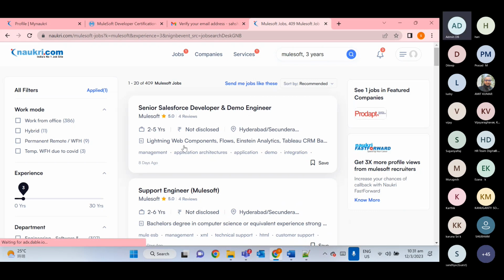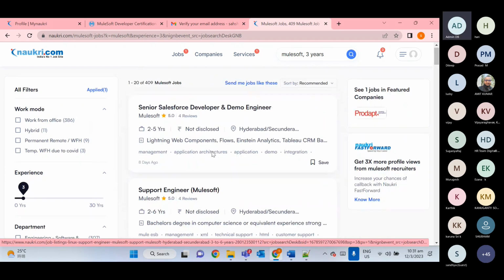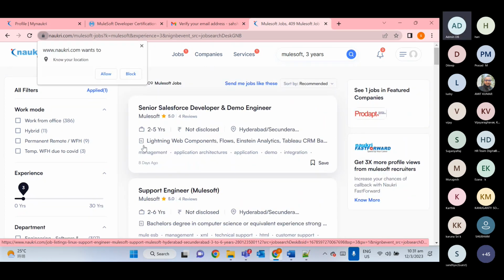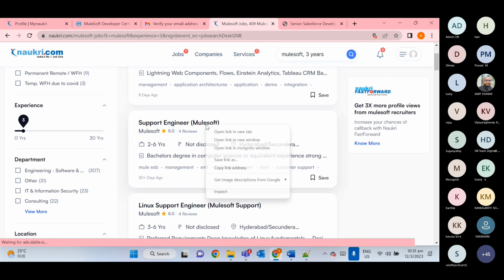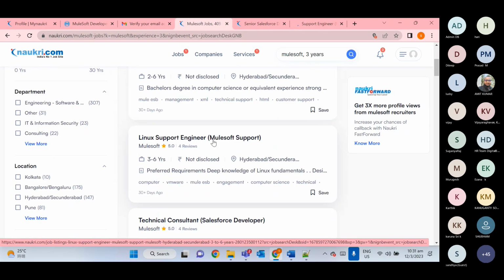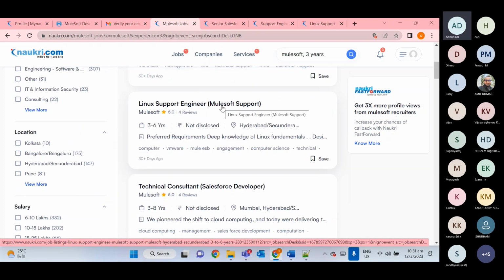Then you will be able to see multiple openings here based on your filter. And instead of waiting for them to contact you, you can apply from your side. This is Linux support, Mulesoft support.